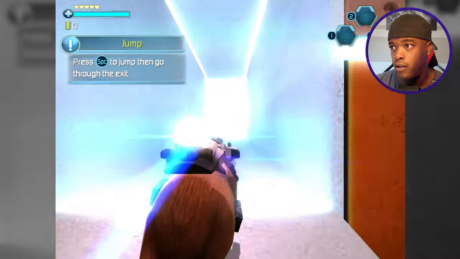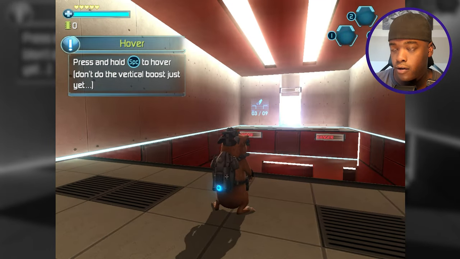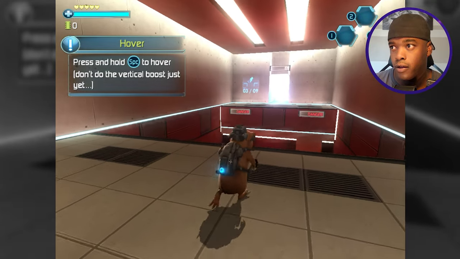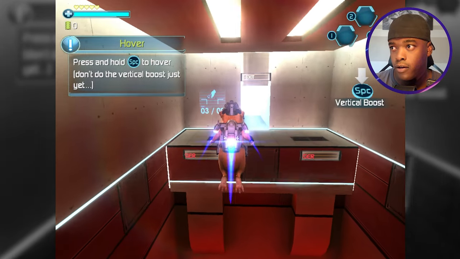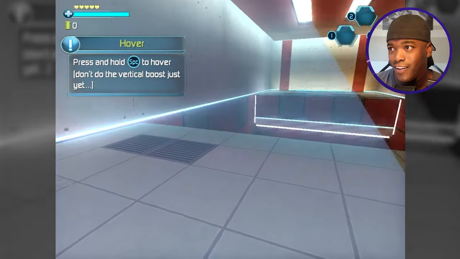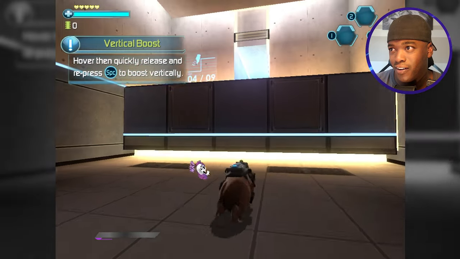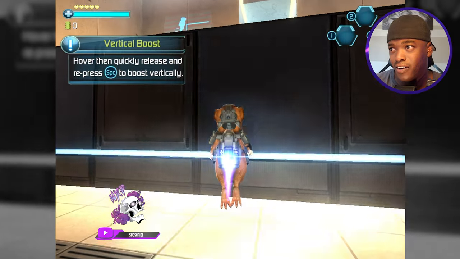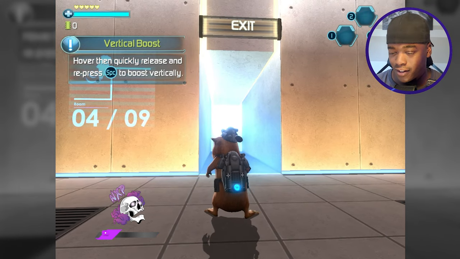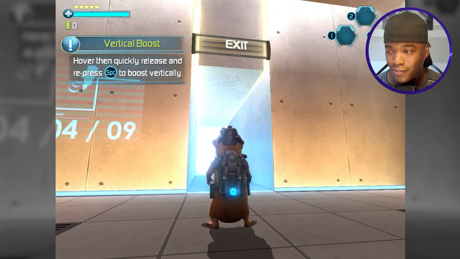Okay. Oh, shit! Space to hover. Okay. I'll do that. Ooh, okay! We got a flying guinea pig here. Hover, then quickly release and repress the jump. Hover is used vertically. That's pretty, actually. You know what? I haven't gotten anywhere in the game yet, but it's actually pretty fun.